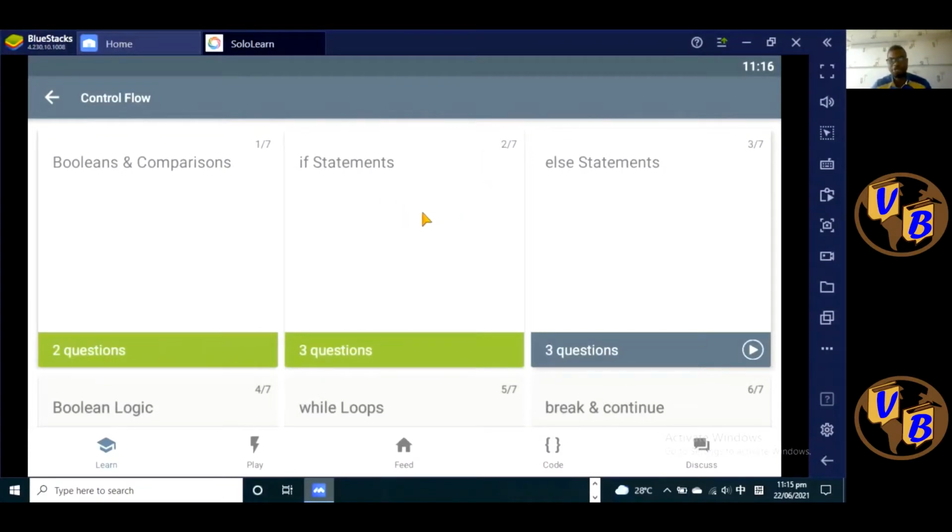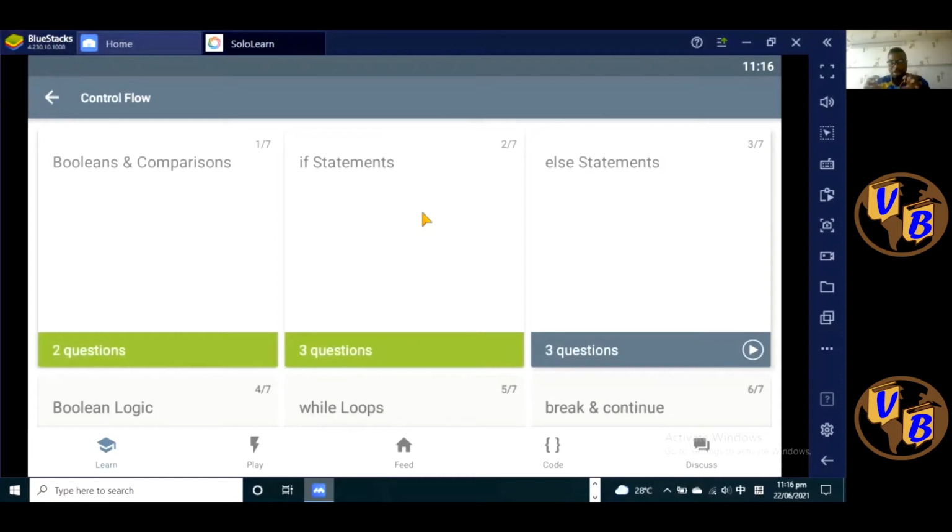In today's lesson, we're going to look at something that is really important, what we call if statements. If statements are part of what we call conditionals. So what is a conditional? A conditional is something that is dependent on something. I'll give an example. Let's say tomorrow's match will be cancelled if it rains. So the match is dependent on the rain, whether it's going to rain or not, right? So that is a conditional.